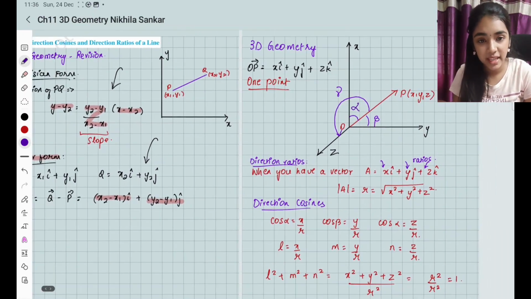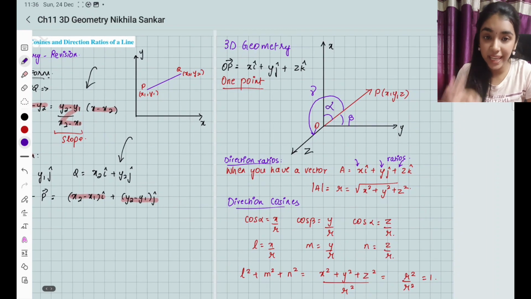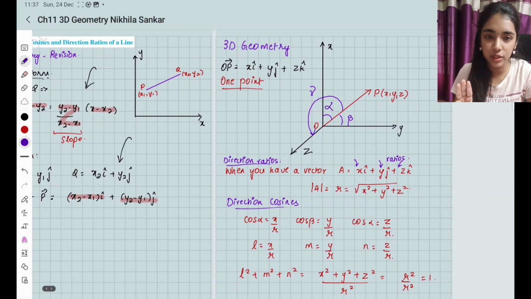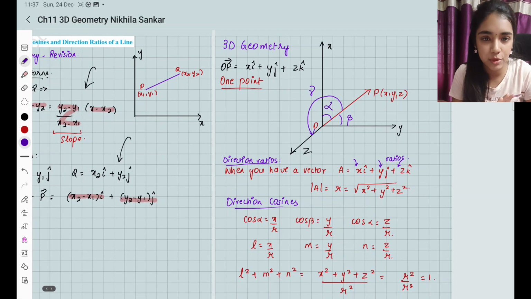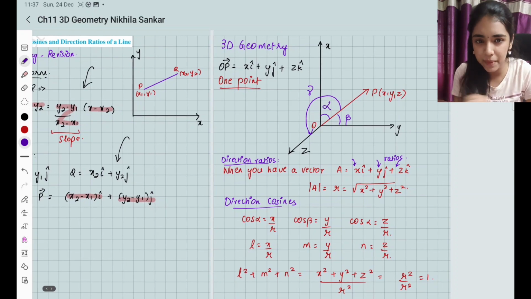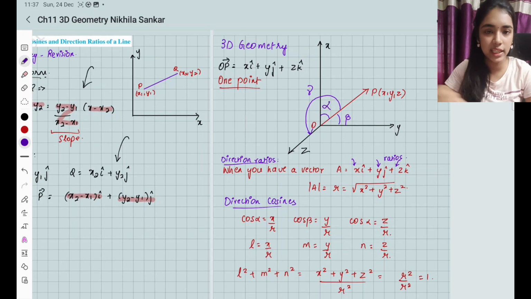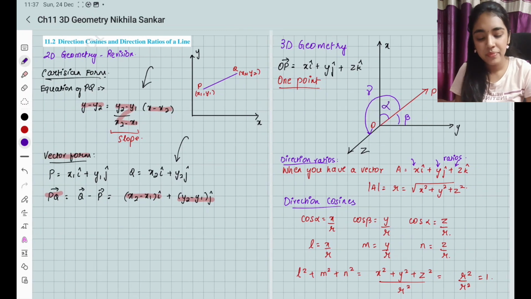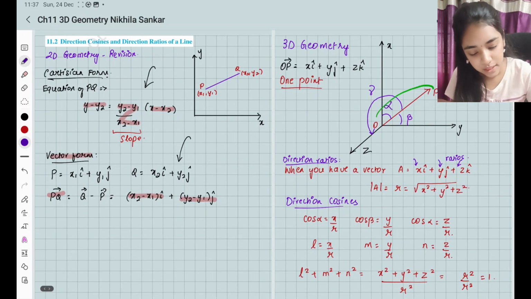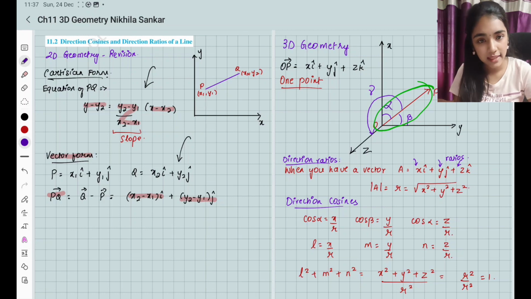I'm going to have x i cap, y j cap and z k cap. Okay, மூணு different directions இருக்க போது because it's going to be 3D, 3 dimensions. அப்படின்னா அர்த்தம் 2 dimension it will be a piece of paper. இப்போ 3 dimension it is going to be your room. இப்போ room 3Dல இருக்க x axis, y axis, z axis மூணுமே இருக்கு. So it is going to be x i cap, y j cap and z k cap. Okay, and this is going to be your vector, OP vector.